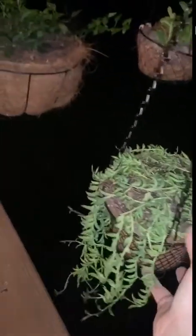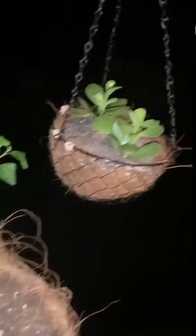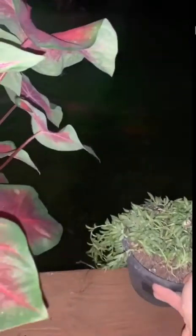There's a string of bananas. I'm using succulent mix, so it's pretty light. There's pothos, and there's my English ivy basket. And then behind there, it said on the label it's a trailing jade, but I'm not sure if it is. There's some more succulents, another string of bananas. If you can't tell, I love string of bananas. And then here's my caladium. Caladium, I believe they grow from tubers. Some people call it elephant ear. It is just getting massive.